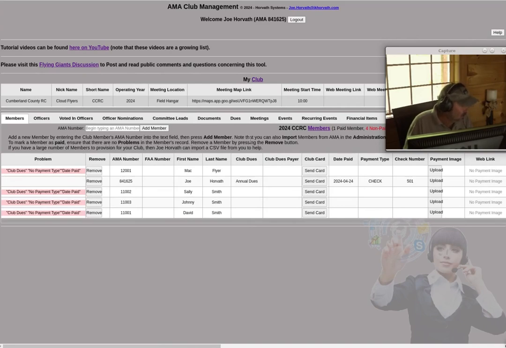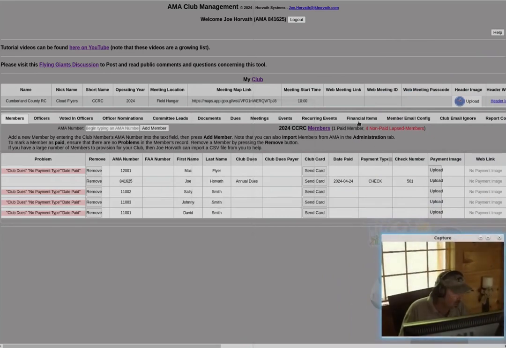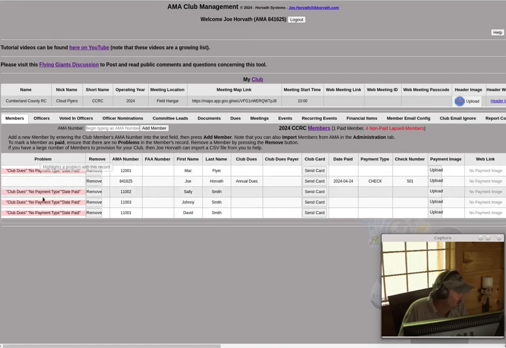Now, I also wanted to talk about what it means here when ACMS says 1 paid member, 4 non-paid lapsed members. What you'll notice here is I've got 1, 2, 3, 4, 5 members here, and 4 of them have a problem here. And this problem is typically due to something in their provisioning where ACMS doesn't currently view them as a paid club member yet.